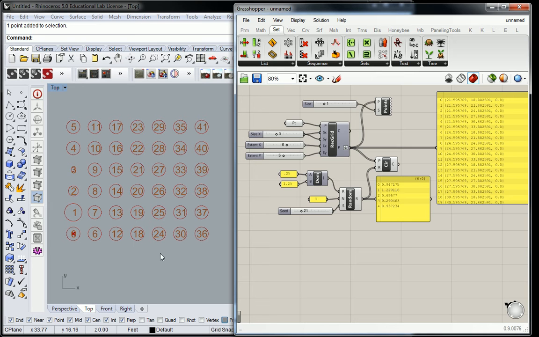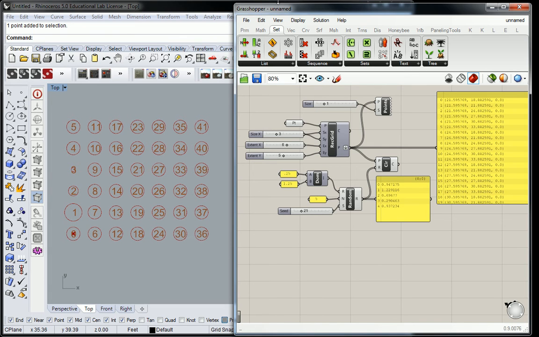Making a little bit more sense? Seeing a diagram? Well, let's see what it looks like with circles. Okay, I need to take this pattern and apply it to all of these circles. So here's where that analysis component comes into play. I need to read how many circles there are.